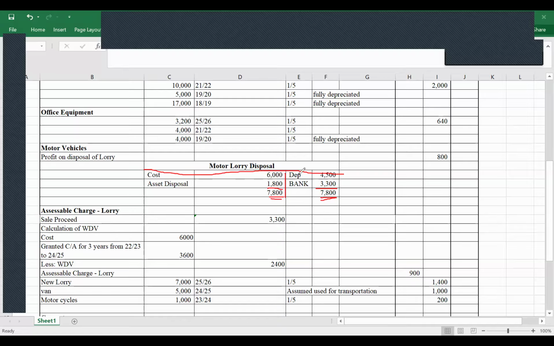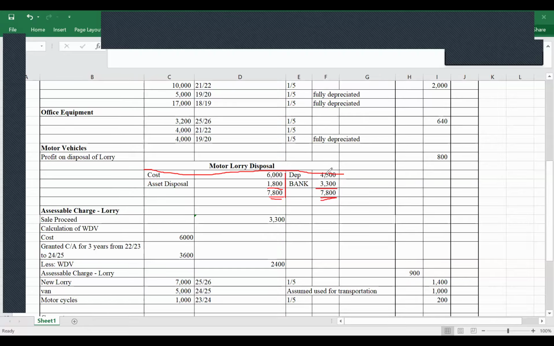On the credit side, we have to mention the written down depreciated amount, because the worth of this lorry is 6 million, but we have already depreciated 4.5 million. That means the written down value is 6 million minus 4.5 million. Then a 1.5 million worth machine has been sold, and by selling it, that person received a 1.8 million profit. To get a profit of 1.8 million by selling 1.5 million worth of lorry, what will be the value we sold it for? That is what we calculate.